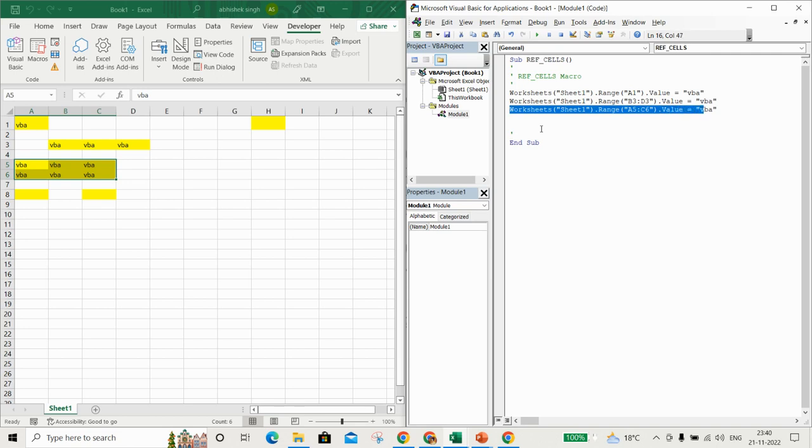Similar tasks can also be performed by using different referencing.